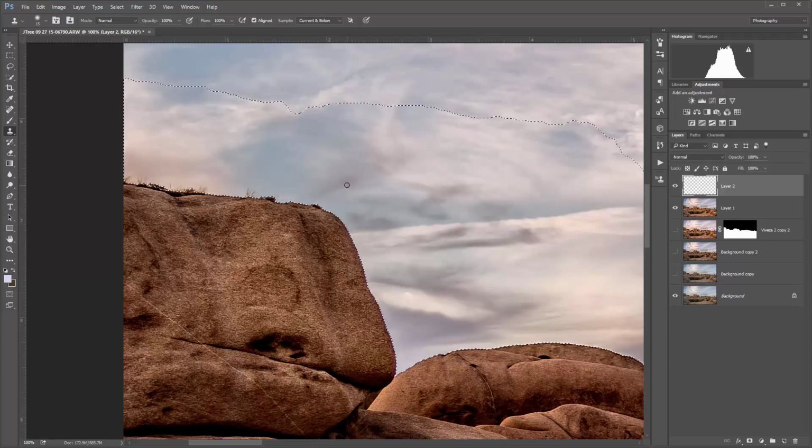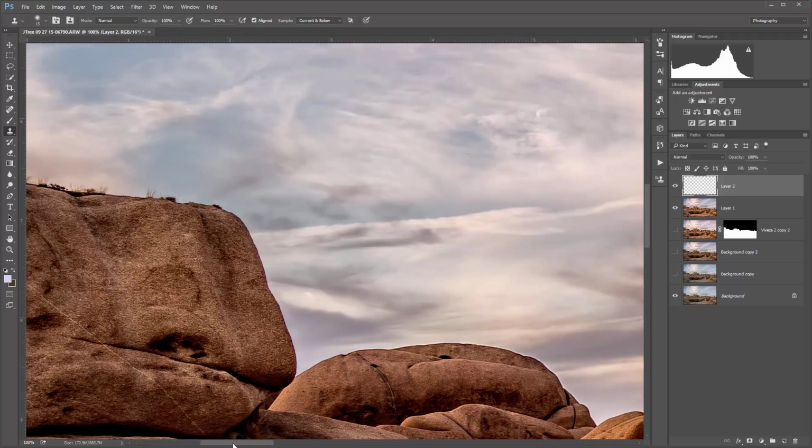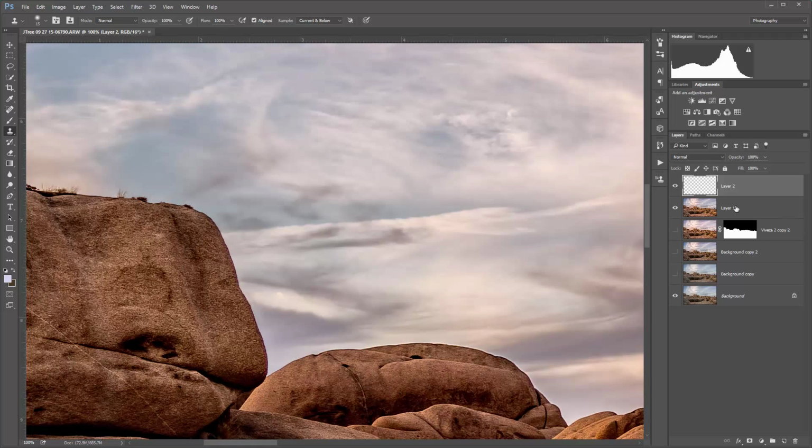But then once you're done with the section, you would Control D to get rid of your selection. So now by doing this on a blank layer, you can also see your before and after. So you can see how nice and clean that edge is. So you would just go on to your next section here and make sure that when you're doing your selection, you're clicking onto the layer below to get the selection, otherwise it won't do it right.